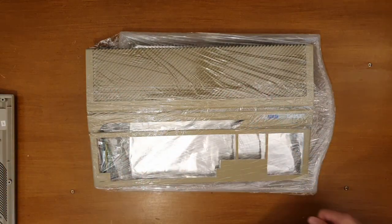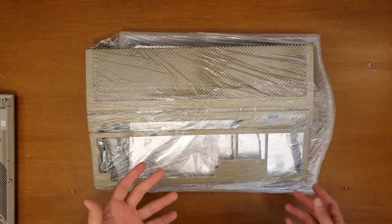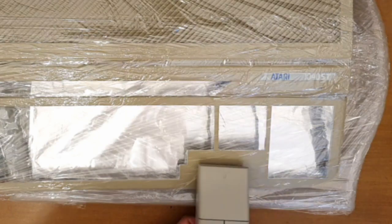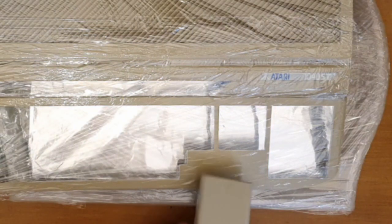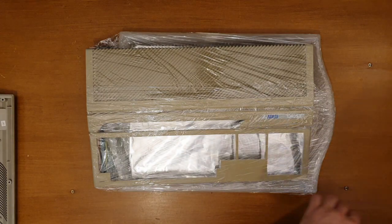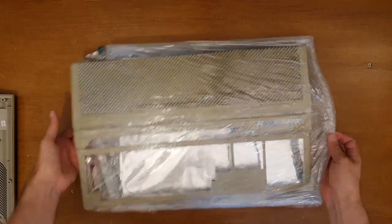So yeah, we'll give it a day, and then we'll compare later. See how we get on. Remember how yellow that is in comparison with our mouse. There we go. One done. One to go.